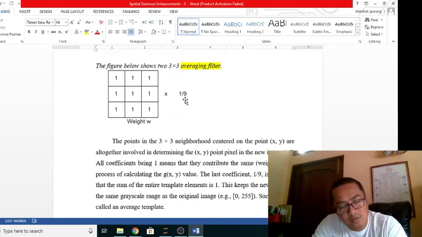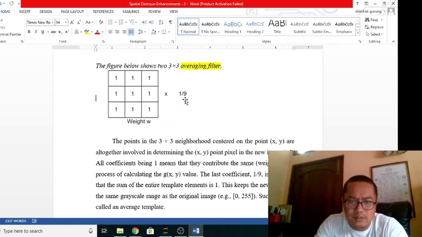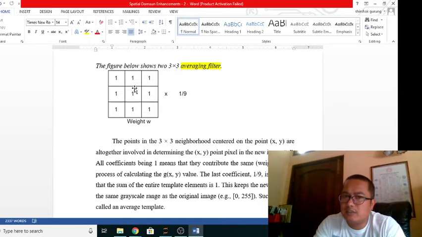If it was from 0 to 255, it should still remain 0 to 255 after applying the linear operation on the image. So this is spatial filtering, the low pass filter. The first example of a linear spatial filtering low pass filter is average filtering. It is also called a mean filter, because you're finding the mean. Average means the average of 10 numbers: you add up all the 10 numbers and divide by 10. So that's an average.